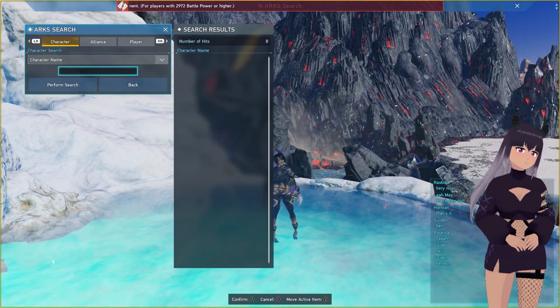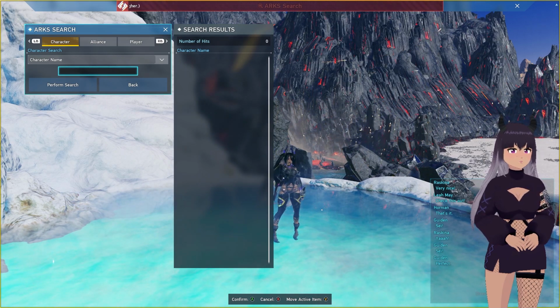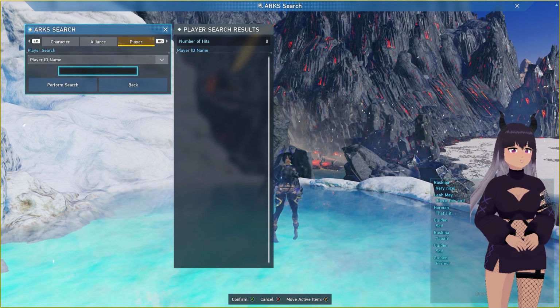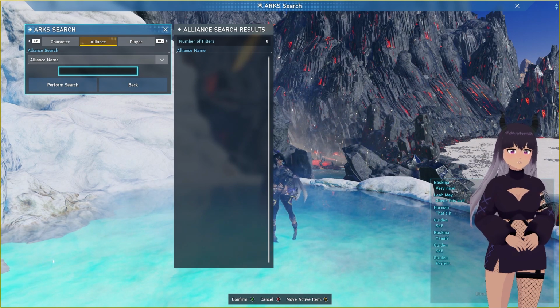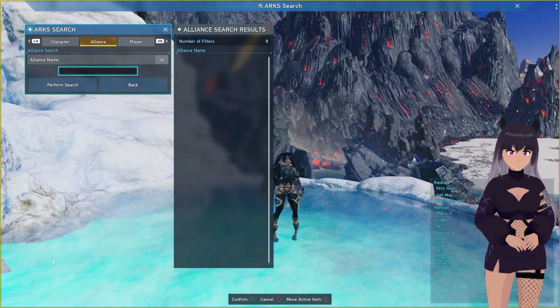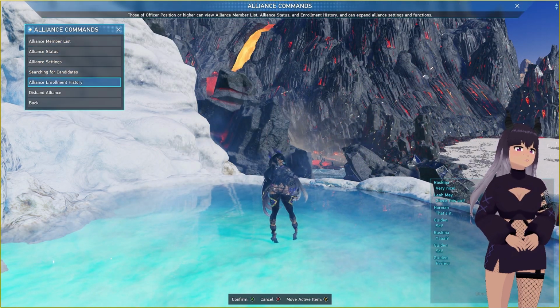But if you want to search for players, you can search for your friends here. You can do character name, which is probably the hardest way to search if your friends have a common name. So I advise doing player ID. Have your friend give you their player ID and you can search for it here. If you know an alliance is recruiting and you want to look them up, like let's say you wanted to look up the Afterlife and join us, you could look that up here. So you can see all of your alliance info here as well.